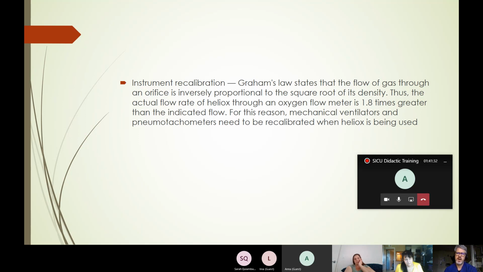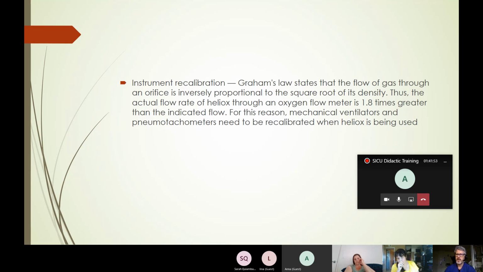All right, Graham's law: it's a less dense gas, so we're going on a cofactor of 1.8. You want to realize that your actual ventilator return tidal volumes are going to be skewed if you're using Heliox on a vent that does not have the Heliox regulator.